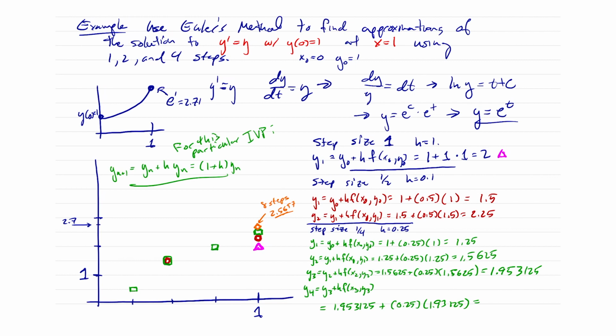And oh, I didn't even write that last one. What was the last one again? 1.953125, and then multiply that by 1.25 gave me 2.44 in green. So I said it, but I didn't write it down. So this was 2.44. Okay, so the idea is that each time I add more steps, it looks like I'm increasing to what we're aiming for, which is about 2.7. We don't quite get there yet, and it'll take a lot of approximations to actually get to that point. But it's honestly not that bad.